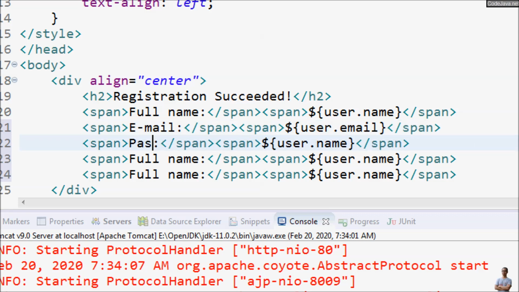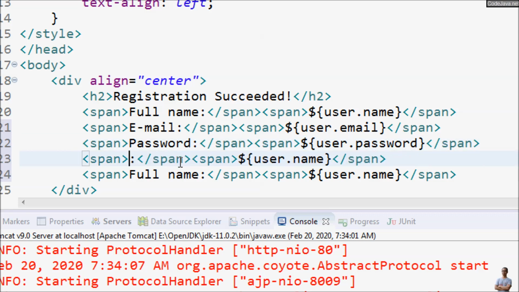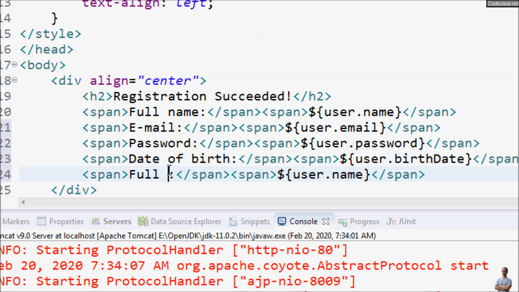Password, user.password. And date of birth, user.birthDate. Profession, user.profession.